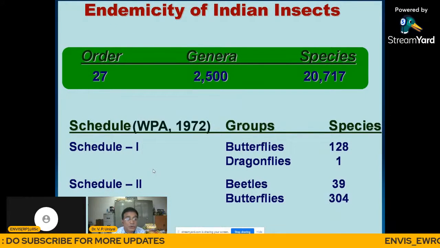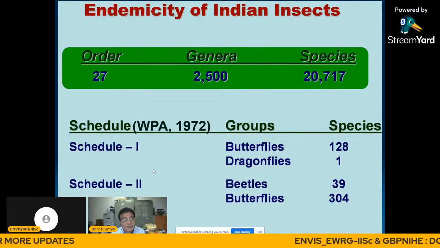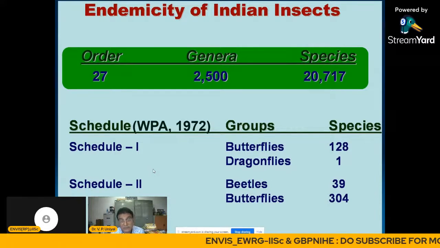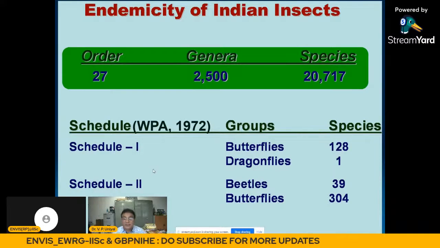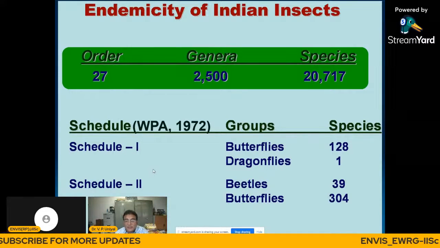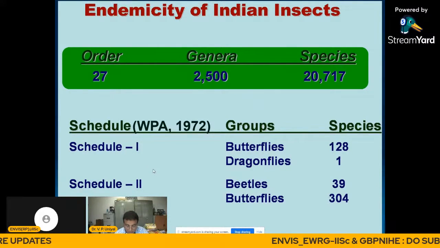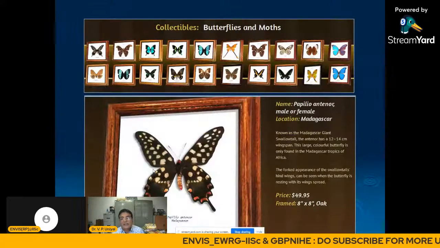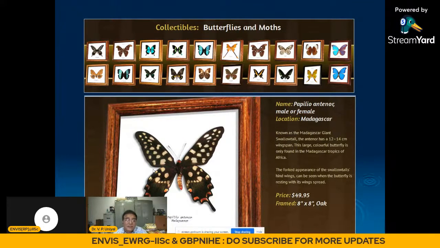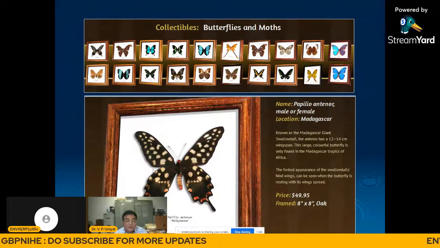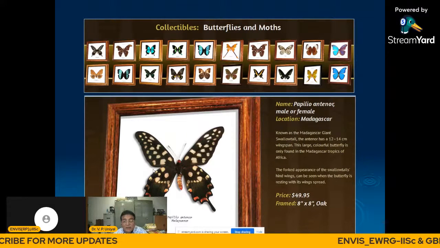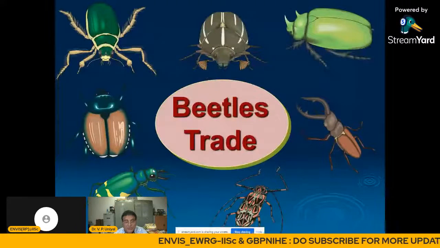Insects are also scheduled in the Protection Act, with 128 species of butterflies in Schedule 1. We have 1,500 species of butterflies in our country, and 128 species are Schedule 1, meaning their habitat and numbers are very limited. Any disturbance to the habitat of those species can make them extinct anytime. Insects have been traded for decoration, thousands of butterflies. Every butterfly has different color combinations and fantastic colors, and they are indicators for biodiversity monitoring.